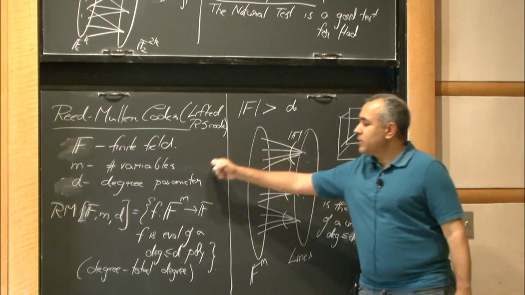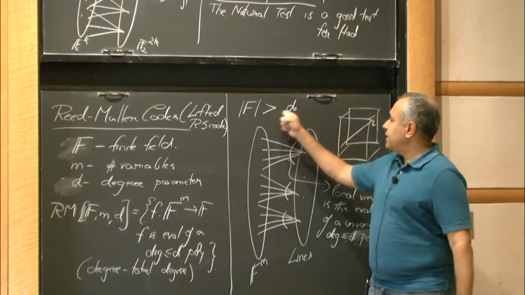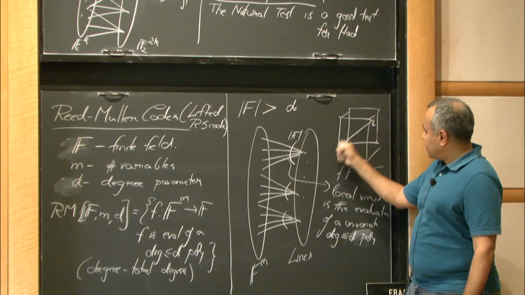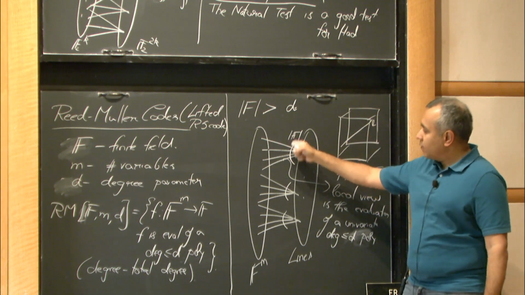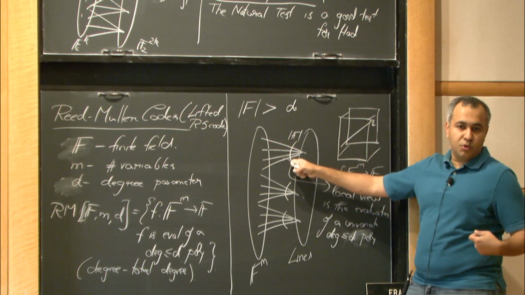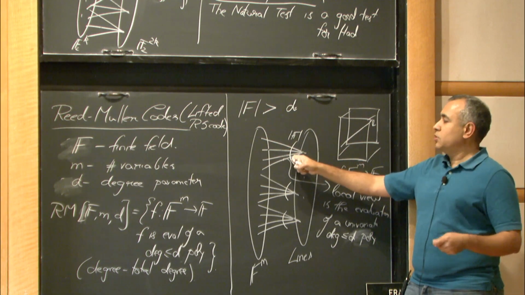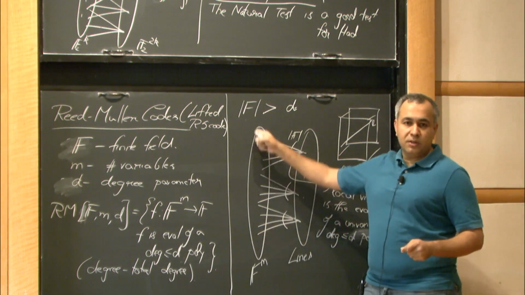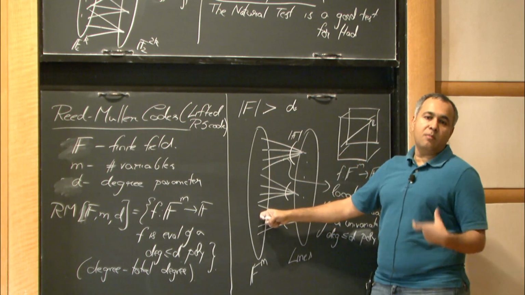So a Reed-Muller code is something which is low degree globally. If the size of F is, say, twice larger than d, then you can show that the restriction to every line will also be low degree. Certainly that direction is true, and I'm claiming that the other direction is also true: if the restriction to every line is low degree, then globally there is also a low degree representation as a multivariate polynomial.